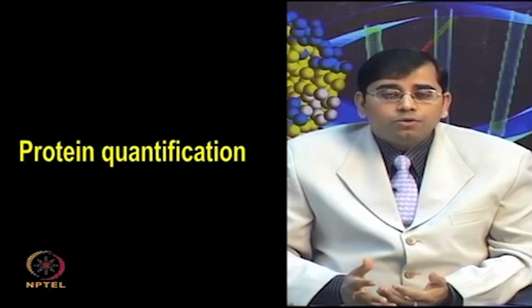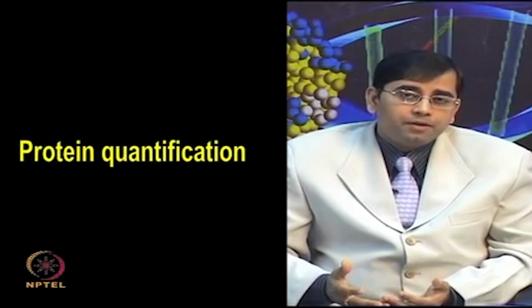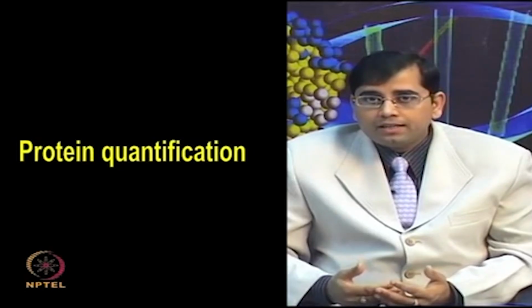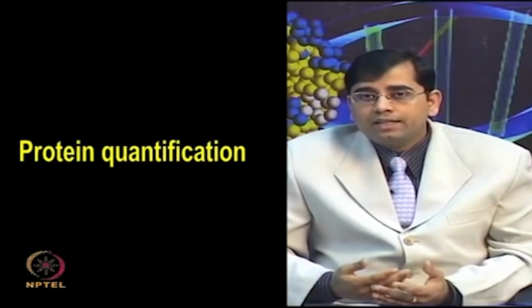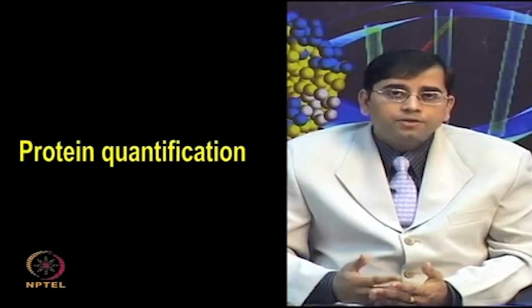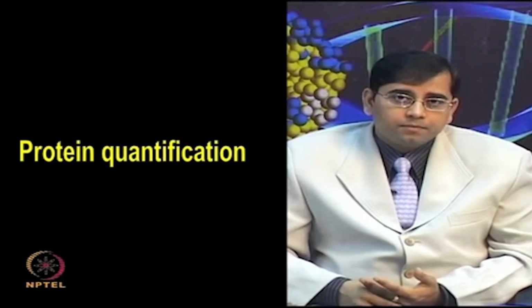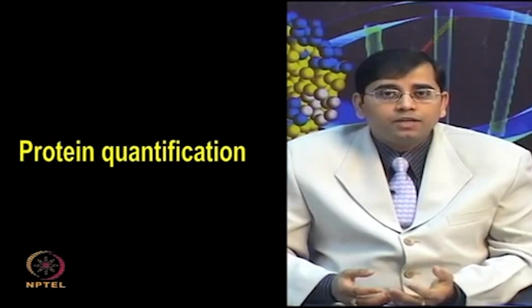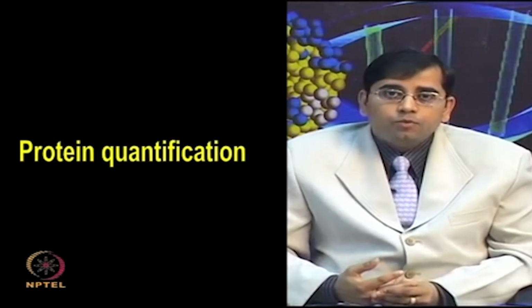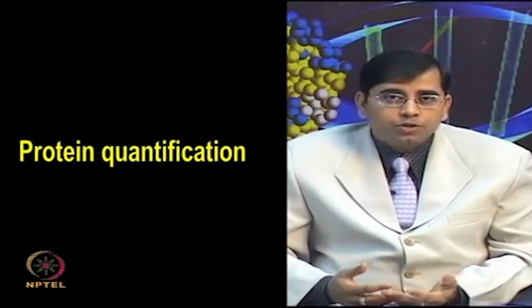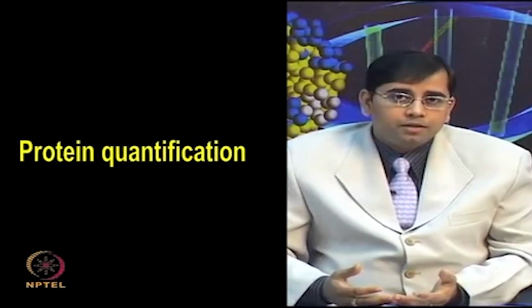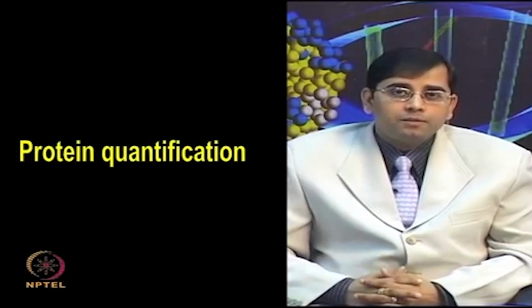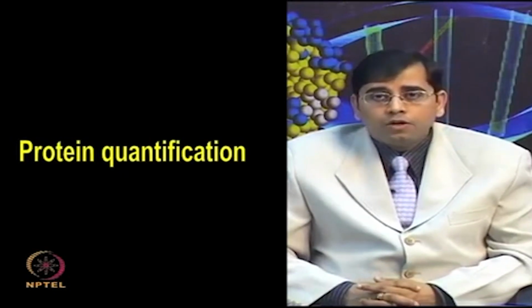So, by now you have prepared your protein sample by using different types of methods, by keeping a very careful eye on different types of interfering substances and contaminants, and you try to eliminate all of those components. Now, you want to know how much protein quantity you have in your sample, whether you can perform your experiment with that protein or not. So, one needs to know the protein quantity present in the protein sample. There are different types of protein quantification methods available. We will talk about protein quantification in detail now.